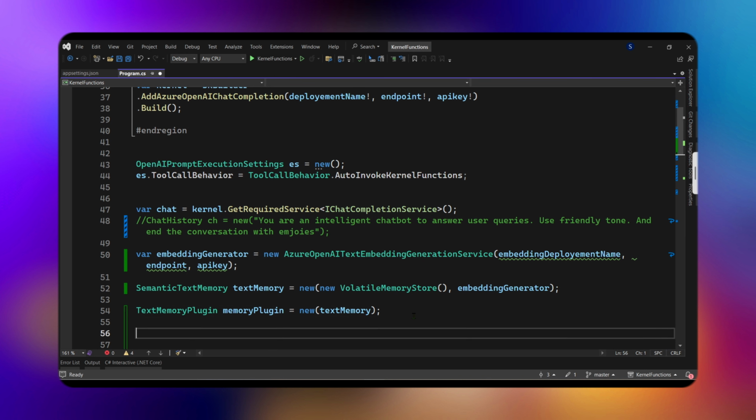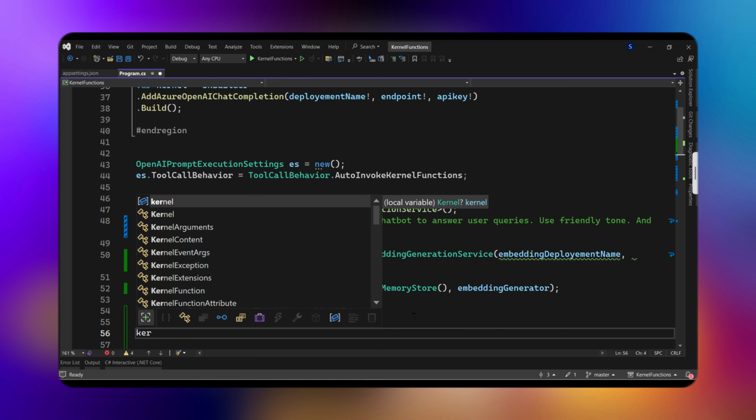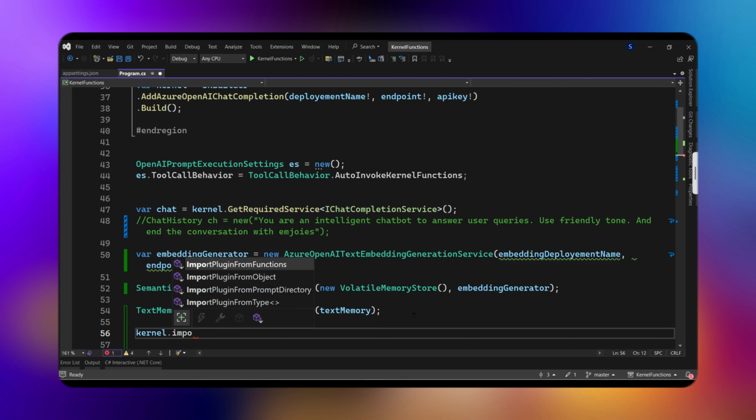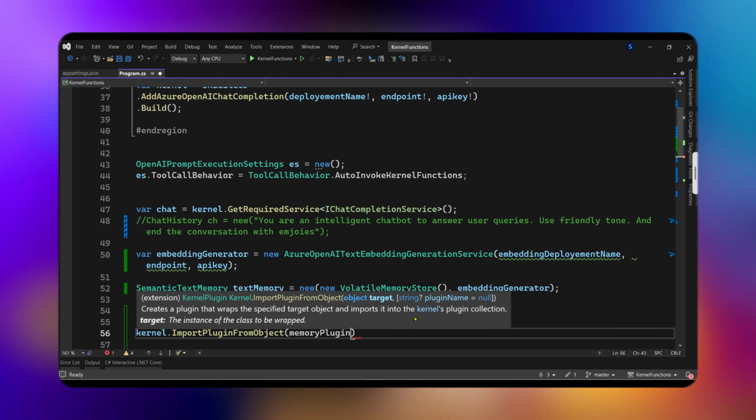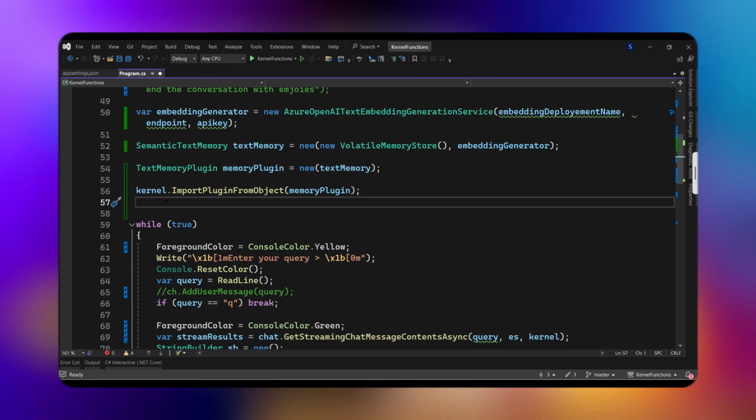Then we have to import this memory plugin into our kernel, because it will enable the LLM to save and retrieve the conversations in this memory store. Okay, that's all we need to do.